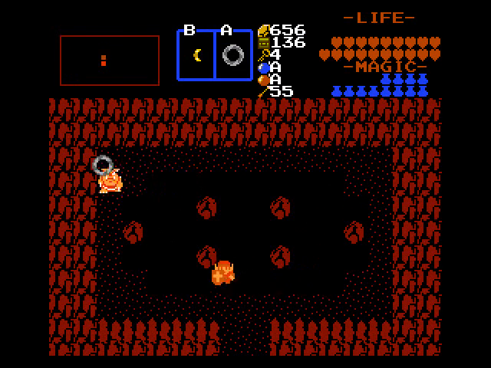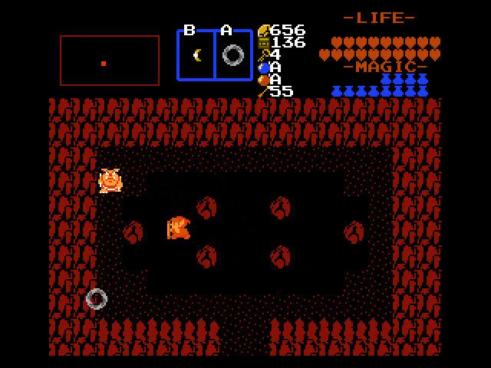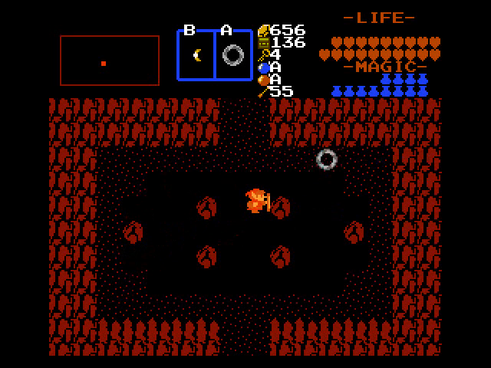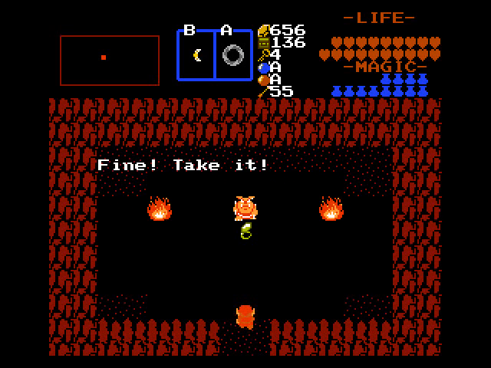Alright, we got kind of the boss moblin. Just to beat you up with throwing rings. I got better range than you. Yeah, so this guy was hiding this thing. Yeah, we'll just steal this and be on our way.